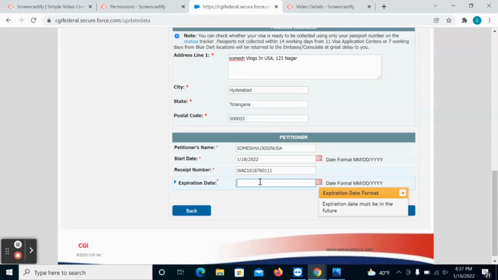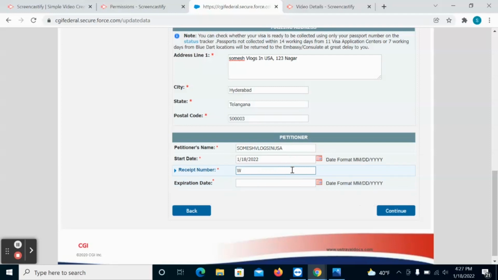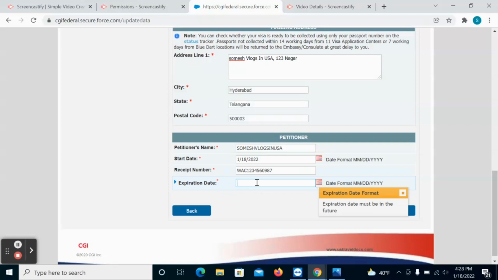So I give just a random receipt number here. Let me try to change it to WAAC. I just gave the random receipt number here and expiry. So let me give for 3 years. Then continue.